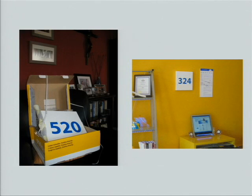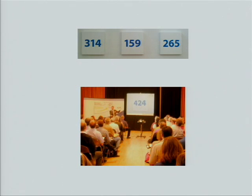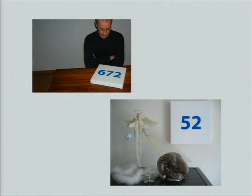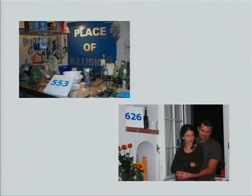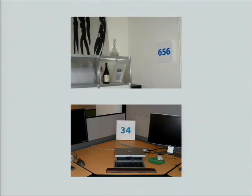This person even printed out the website. Here's someone who I think used to work at Google even. This is a guy in Switzerland who has other similar artwork. People started talking about it at conferences, which is quite interesting. There's a guy who's really interested in pi, and so he bought the first numbers that were available for pi, 3.14159 and so on. Lots of people sent me their stories. There are really interesting stories. I usually blog about these, so you can read some of them on the website. Some people bought multiple. That's a cute one. This kid was born 2004, 2006, 2008. This one was at Google for a while.